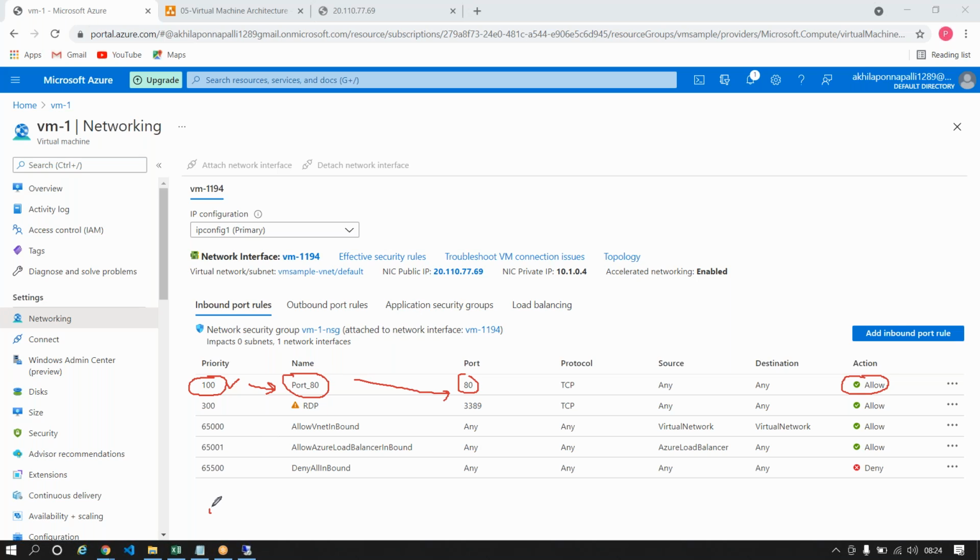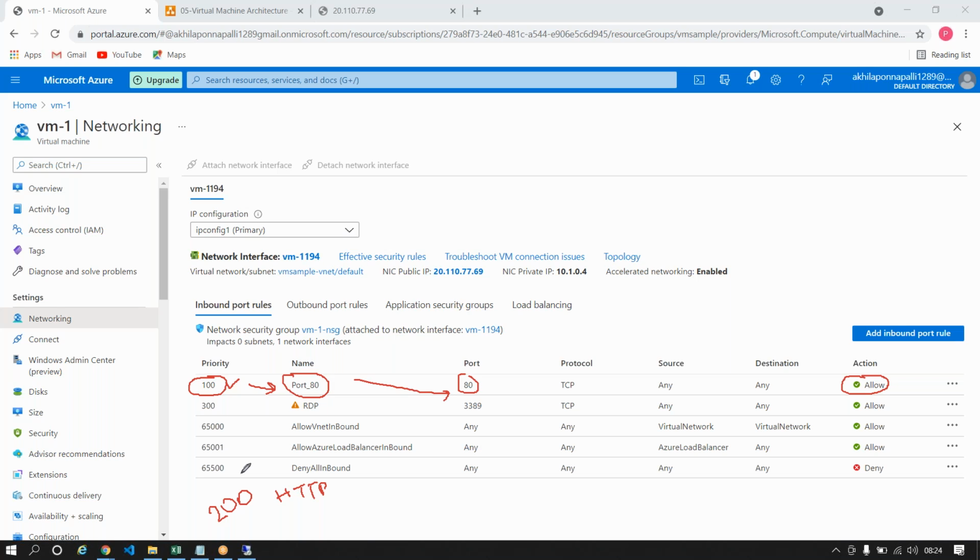Let's say I have a rule called 200 where I'm saying HTTP is deny. I am not allowing it, I'm denying it. What is going to happen? Priority 100 is going to take higher priority before 200. This is the order of priority.